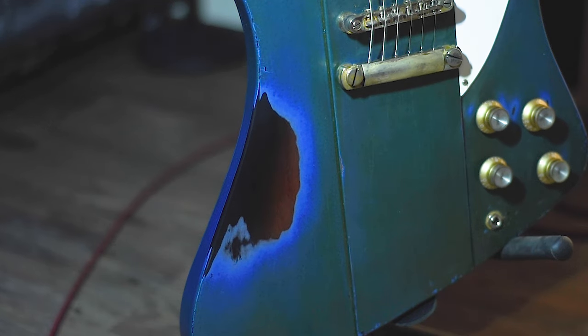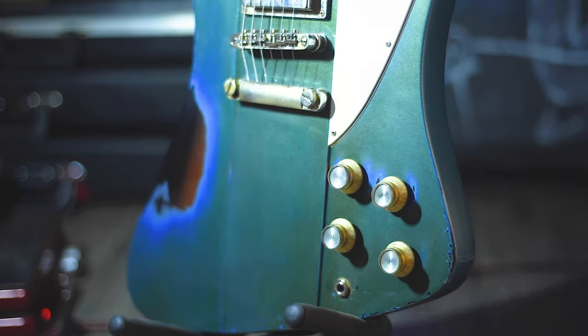Undeniable proof you do not need to spend thousands and thousands of dollars to get an awesome looking and sounding guitar. Just buy a cheaper one and some spray paint.